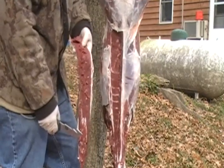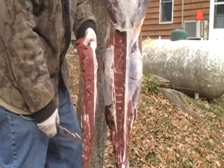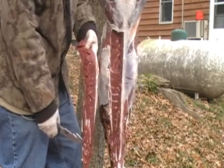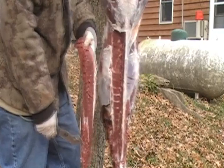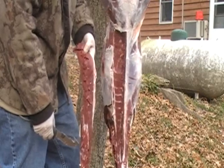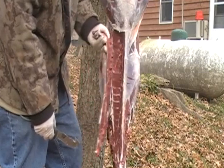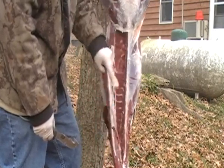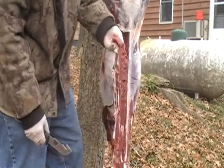And we'll show you when we get inside after we get all this thing taken apart how we get the silver skin off of here, the sinew off the back. We'll get this other side done and then we'll go after this hindquarters. But anyway, that's the best part of the deer right there. Whenever they say back straps, that's what they mean right there.